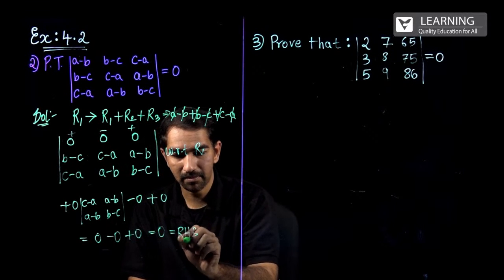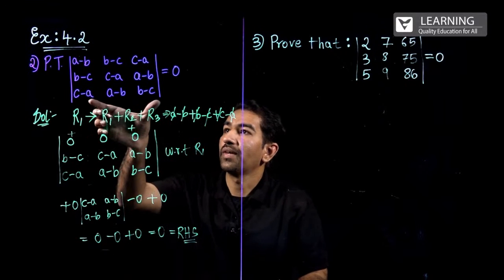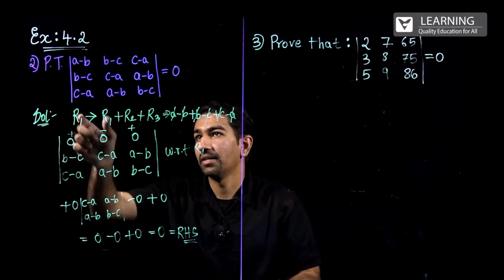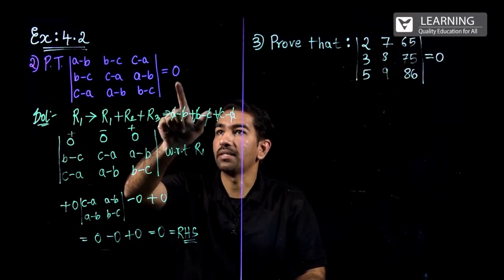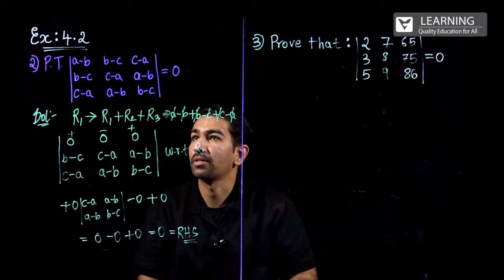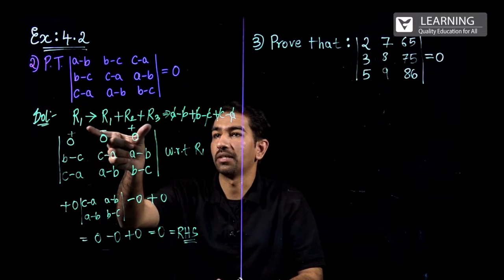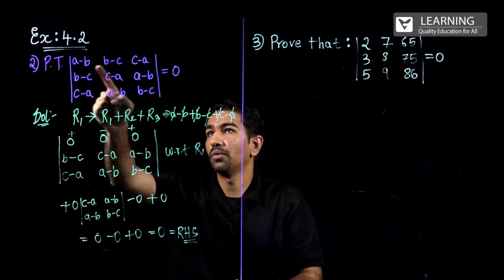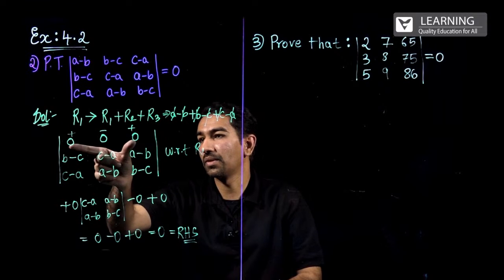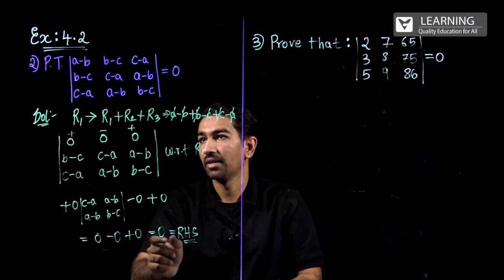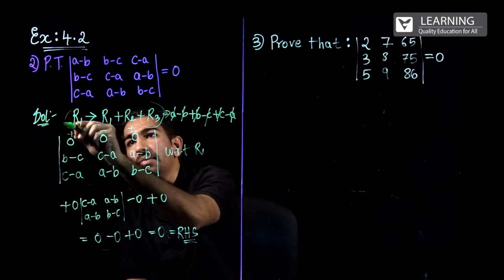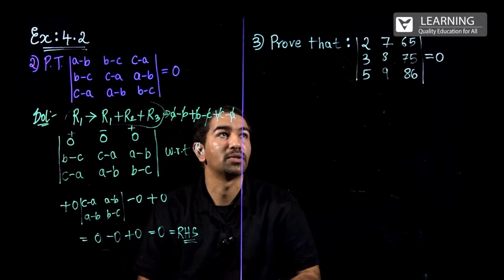Now here, if you try to evaluate this determinant as it is, we finished within some 3 to 4 steps, right? If you evaluate this determinant as it is, you will be getting 0, but the number of steps will increase. So just to reduce the number of steps and also to save your time, we are doing this operation. From this operation, the row 1 is becoming 0. Since row 1 is 0, if you evaluate this determinant with respect to row 1, you will be getting the answer as 0. So doing this method is recommended. Moving on to the next question.